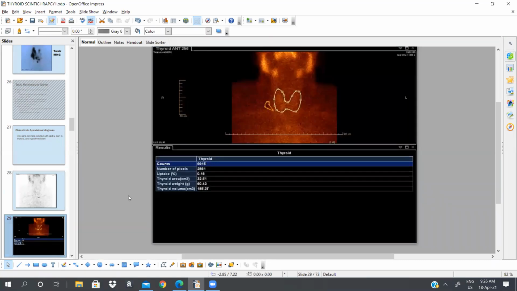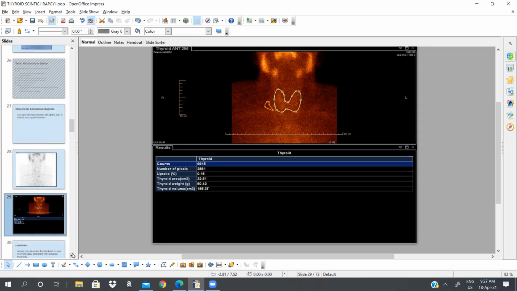And when we did the uptake, it comes very low. You see, 0.18. The lower limit of normal is 0.5. So the functional imaging is showing that the gland is not trapping the tracer. It means it's not working, although biochemically T3 and T4 are high. Why is this happening? If you start to treat the patient as hyperthyroid and give him antithyroid drugs, you are harming the patient. Why? Because you did not reach the actual diagnosis.